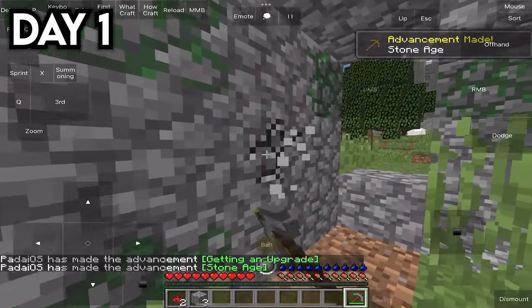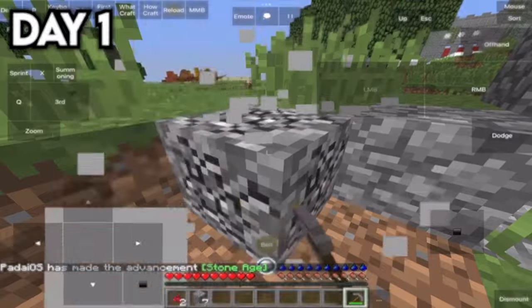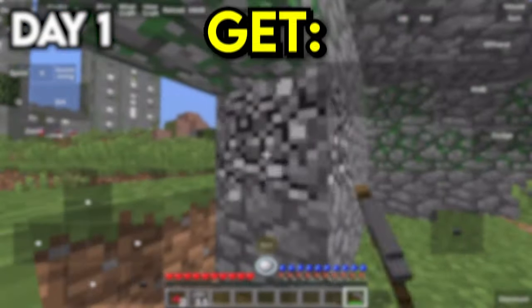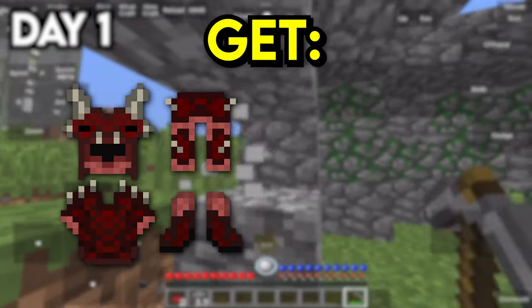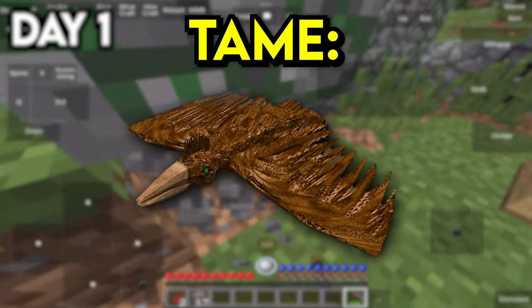And while I'm breaking this cobblestone, let me tell you about the objectives for these 100 days. Objective number 1, kill a fire dragon. Objective 2, obtain and wear 4 dragon scale armor and dragon bone weapons. Objective 3, tame a mount that allows you to fly.